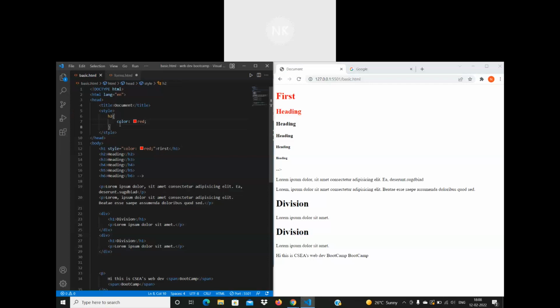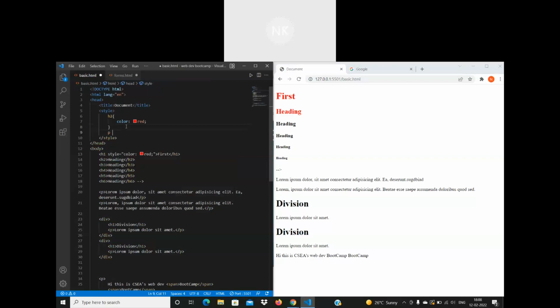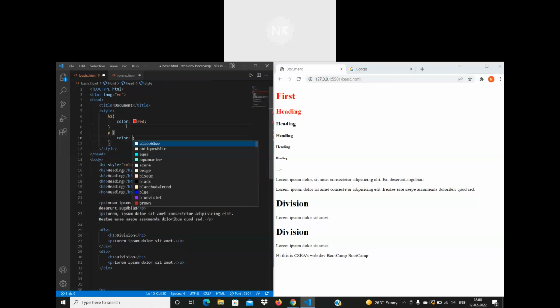And the other way you can select an element is by assigning a class to it. See, if I want this first paragraph right here to be in blue, and this one I want to be in green. So if I take a p like this, paragraph, and then put color green, both of these, as you can see, it's kind of faint, but both of them are colored green, but I don't want that. So basically I only want to select this first paragraph. So what I can do is, I can assign it a class or an ID.